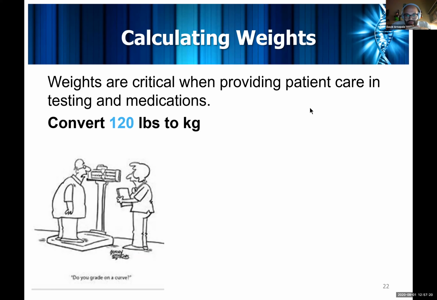Weights are critical in providing care. This is the beginning and the only time this lecture I'll be really pushing into weights. You need to know how to do this, because when I teach you dosage calculation at the very end of this month, the second dosage calculation on 9/22, you will have weight-based things in it. So you need to know how to do this right off the bat. That's why I'm introducing it. So convert 120 pounds to kilograms.